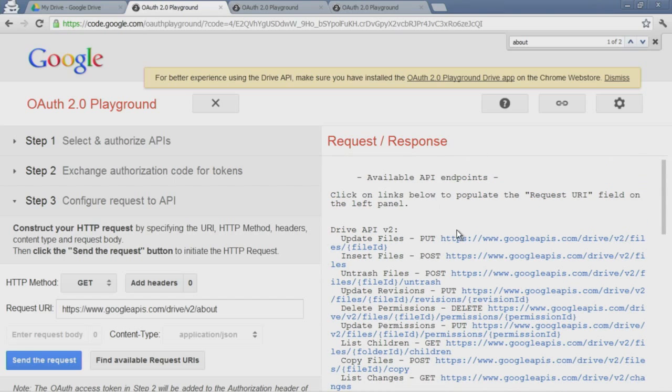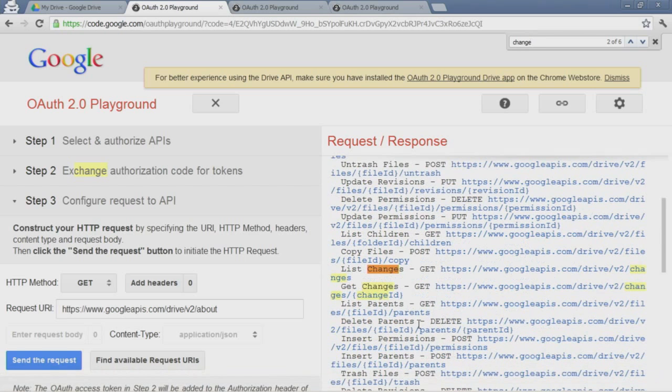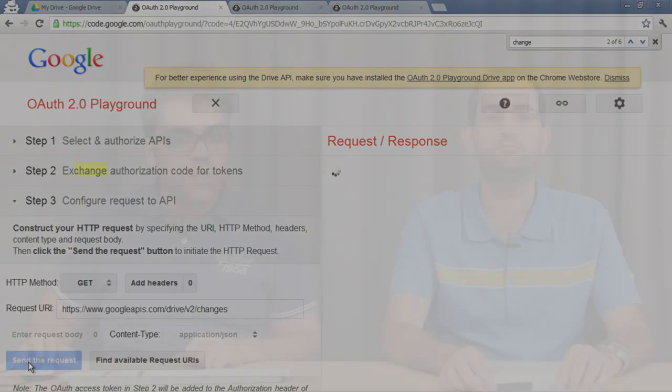They're also pretty easy to remember in case you want to, because they all have the same RESTful structure. So they all start with www.googleapis.com / the name of the API, which is Drive, / the version, which is v2 since Google I/O, and then / the name of the feed. In this case, it's going to be changes, with any additional query parameters or path parameters, but this feed doesn't have any. So again, the changes feed is read-only.